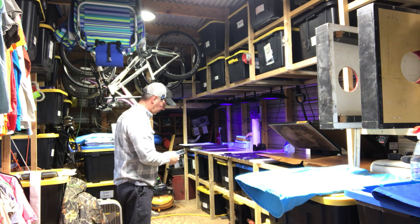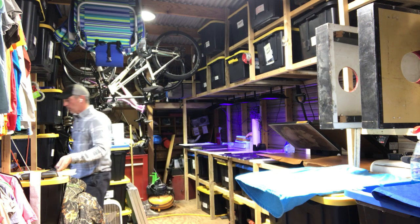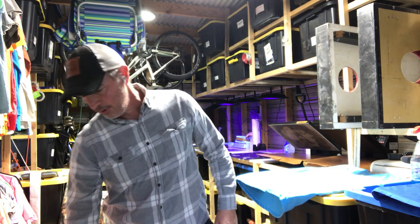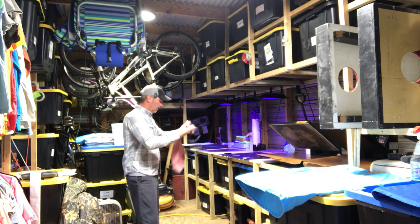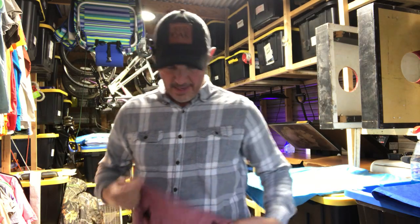We're going to let that one go. Got a lot of problems with that shirt. Maybe she can use that picture. If she asks for another picture, then we will just reprint that shirt. Okay, here it is — here's your rating. You know how you get recommendations for different things?